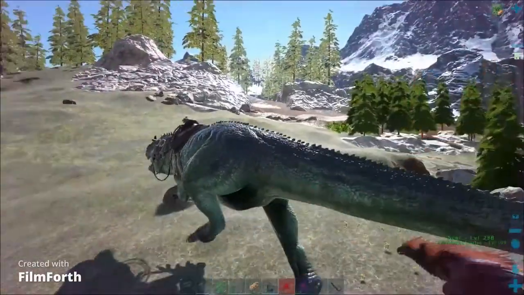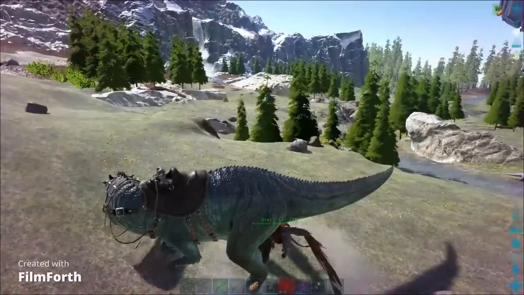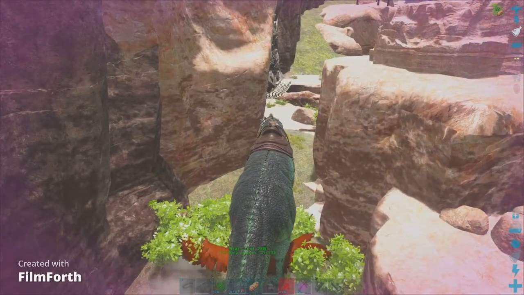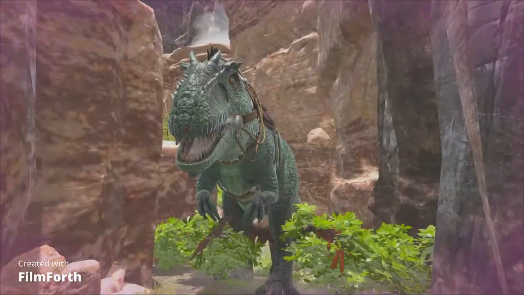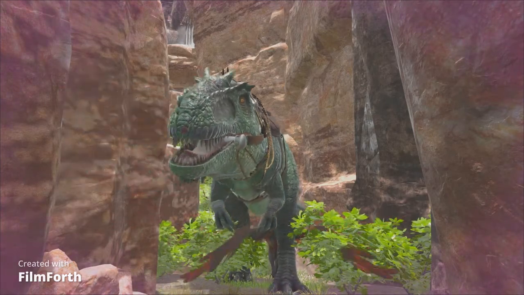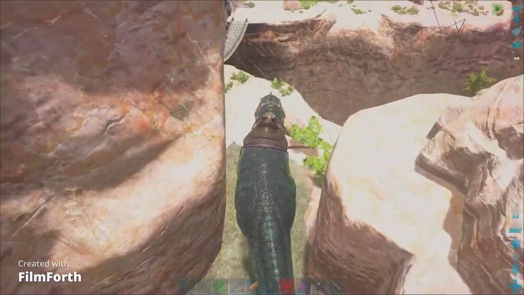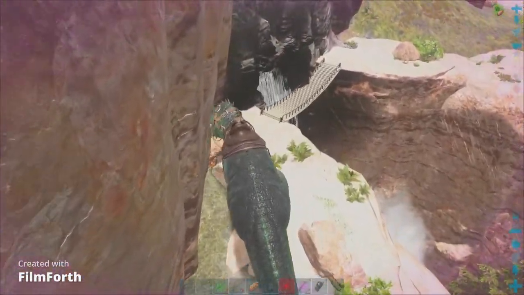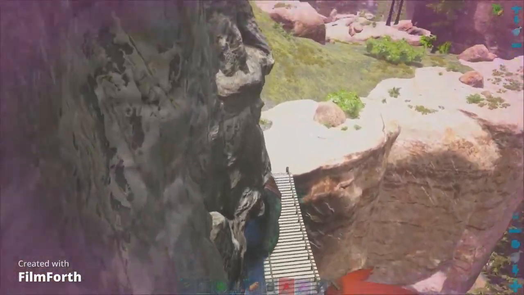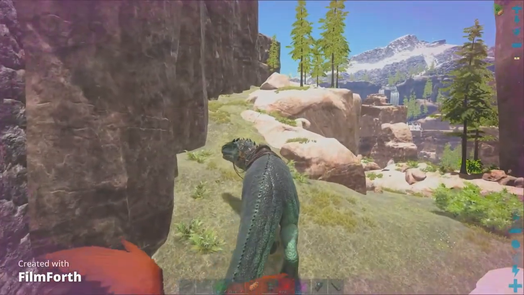I force fed him way too many narcotics, so his torpidity key continues to go up. But that's okay. We'll get him back to base here. I love the roar. It's so cool. Trying to squeeze him over this bridge. Let's see if this happens. It's pretty funny. I thought it was going to make it. Oh, there we go. He made it. Awesome.